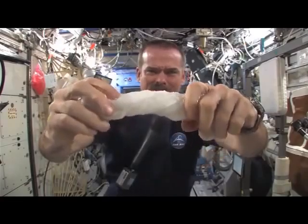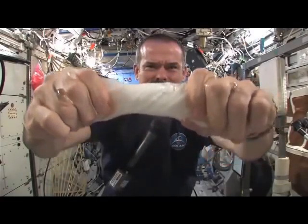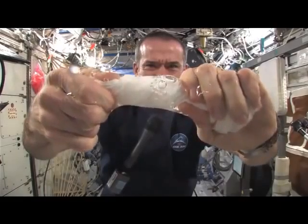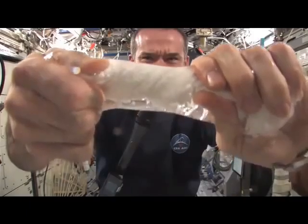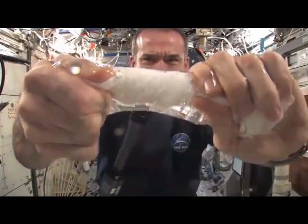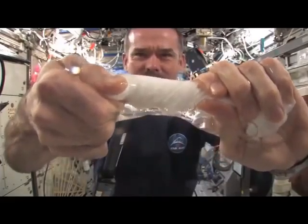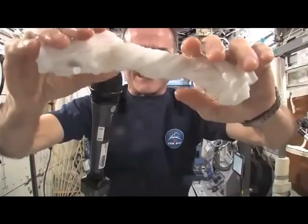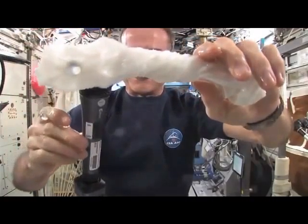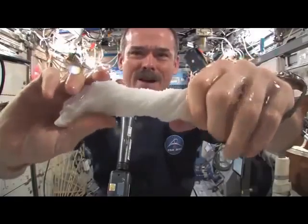It's really wet. It's becoming a tube of water. It looks very cool. The water's running up my hands a little bit.